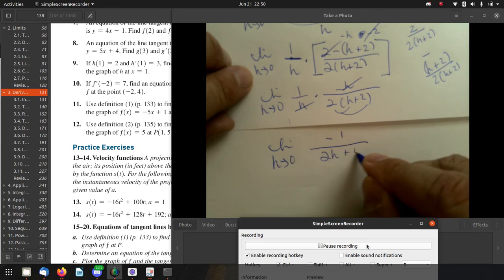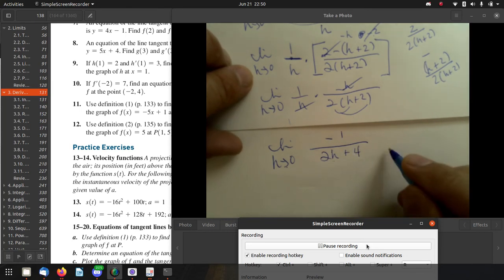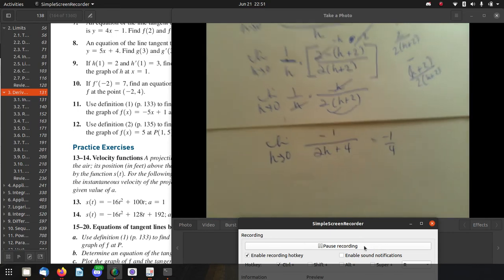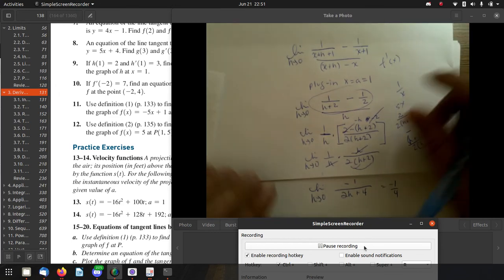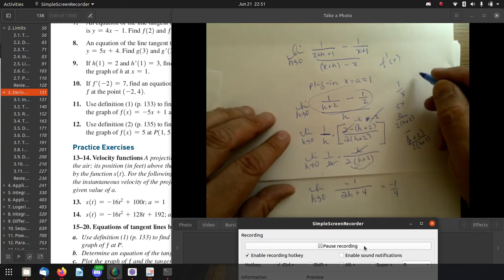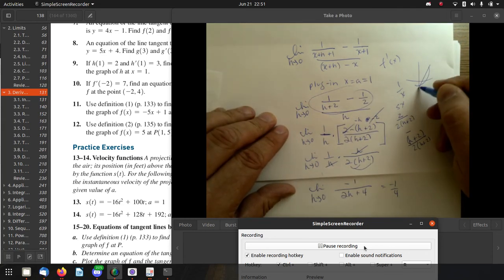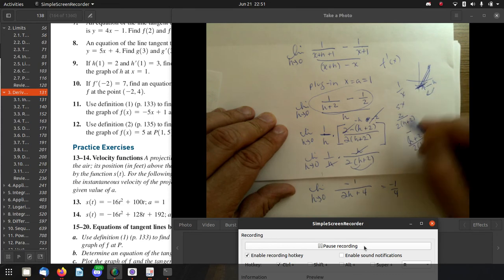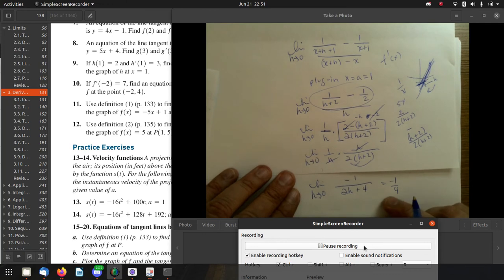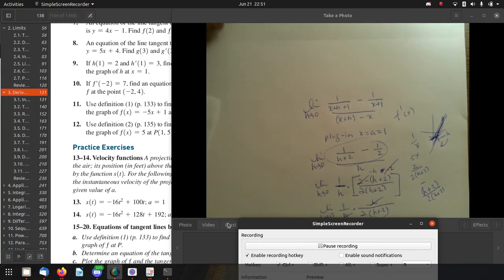We have 2h plus 4, and now we can plug in 0 and we get negative 1/4. What's negative 1/4? Again, don't lose sight of what we're doing here. The limit of the difference quotient takes the secant, collapsing the little increment of difference that we have on whatever the function may be. So if we have something that's approximating the slope there, if we take this distance and collapse it to 0, we have the slope right at that instant instead of the slope that approximates it. So this gave us the slope right at 1 of the 1 over x plus 1 function.